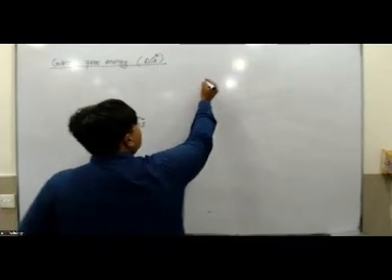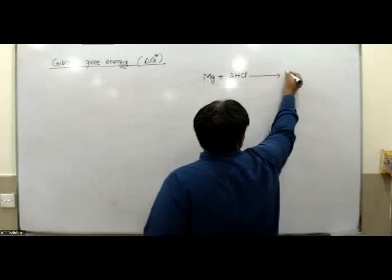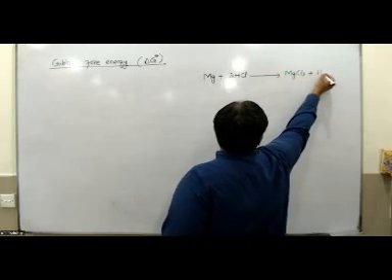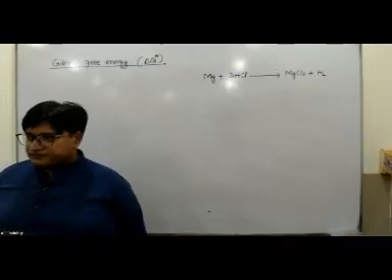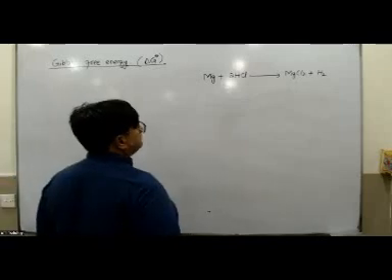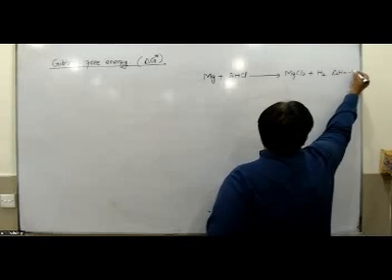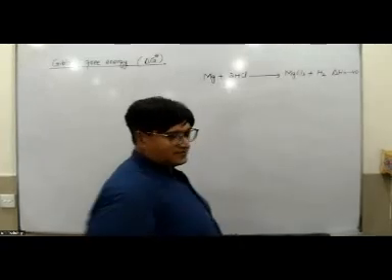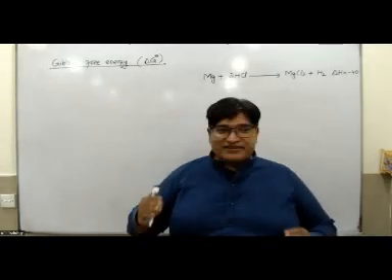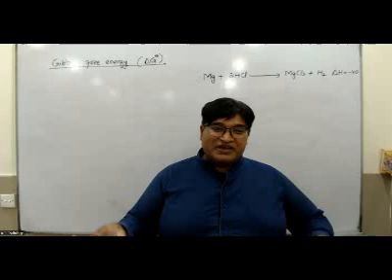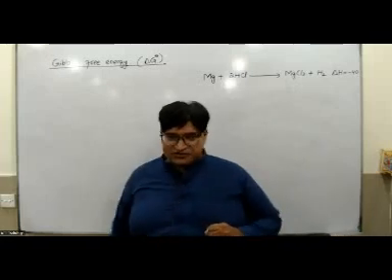Let's suppose, my dear students, I'm going to write down an equation up here. Mg plus HCl is going to form MgCl2 plus H2. The enthalpy change of this reaction is negative 40 kilojoule per mole, whatever. Now, whatever I'm saying to you, just listen, because this topic is a little bit hard. But for your convenience, to make it easy, I'm going to use very simple words in a simple manner. What is the Gibbs free energy?